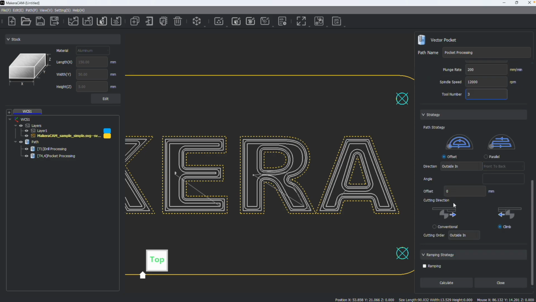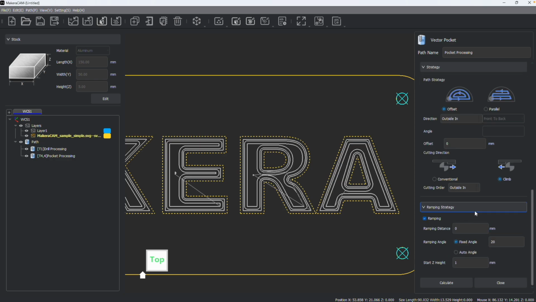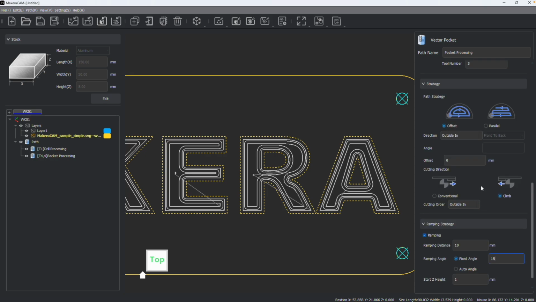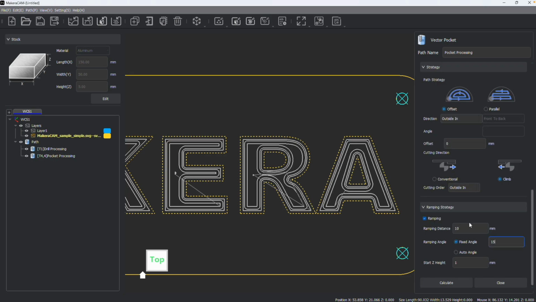Offset and outside in, the defaults are fine, but I do want to enable ramping. So ramping will allow us to gradually enter the material at an angle rather than plunging in, which is always a good idea for harder materials. So I'm going to ramp a distance of 10 millimeters, and I like to do an angle of 15 degrees or so, and that should just reduce the wear on our bits and allow us to have a nice cleaner cut as it plunges in, not straight, but more at an angle with ramp.